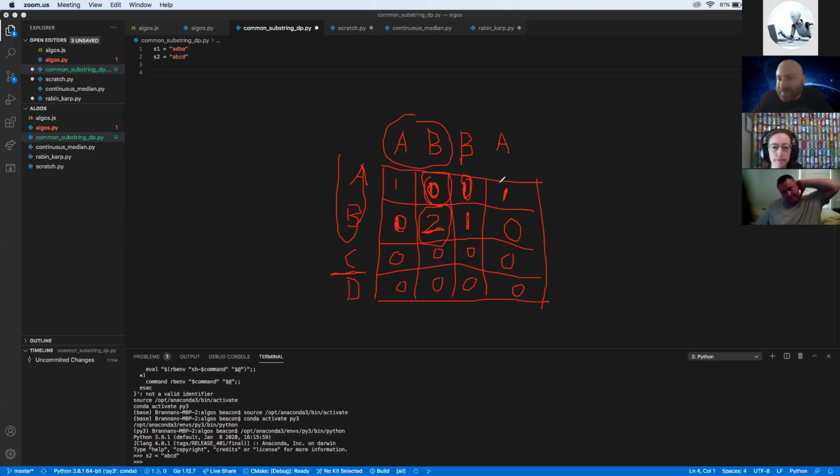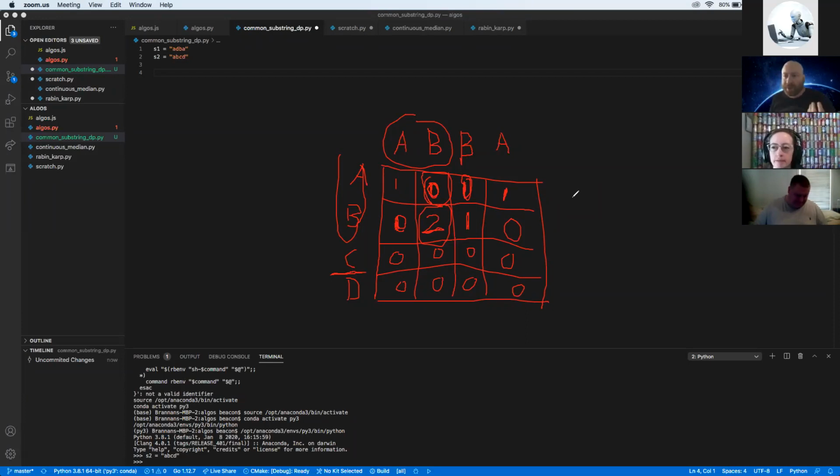I have a question. Sure. Are we looking for the number 2 or are we looking for A and B? What is the answer that this function is to return? Yeah, so that's a good question. And this totally depends on what we define as the requirements for our challenge.